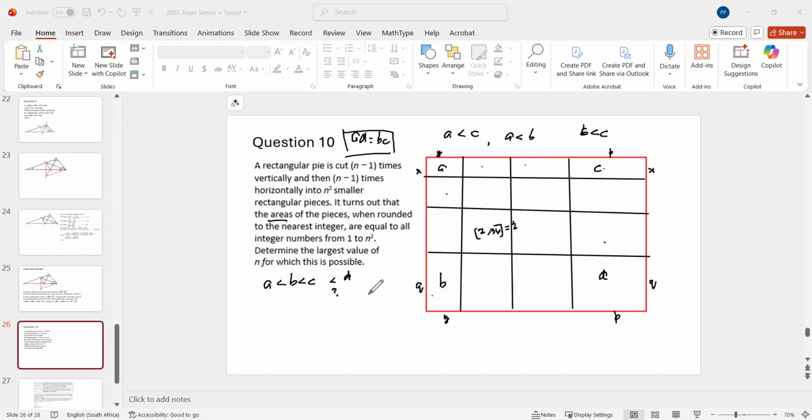Now, I said that C is smaller than D. Now, let's just see why that is so. You got AD equals BC. We've done this many times using fractions. A, D, and B, C. Right. Now, A is smaller than B, right? We got that. So therefore, A over B is less than 1. Therefore, C over D is less than 1, which means C is less than D. That's what I wanted to show. So you have this situation. A is smaller than B, smaller than C, smaller than D.